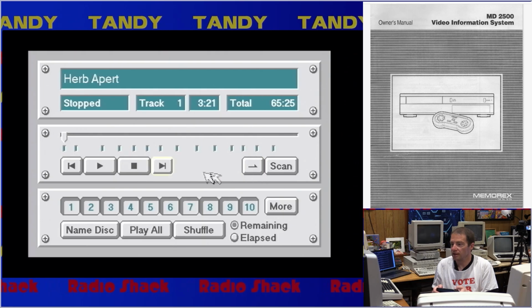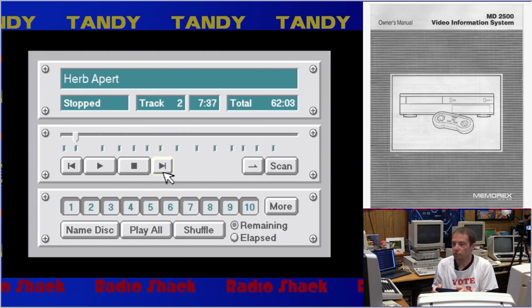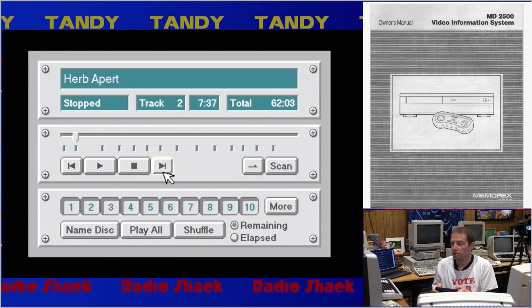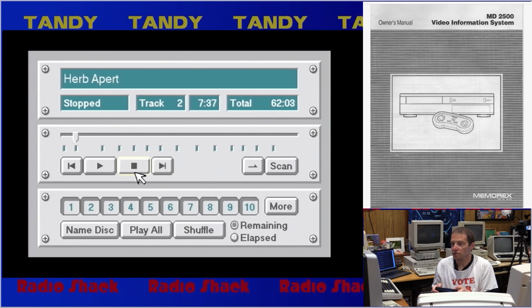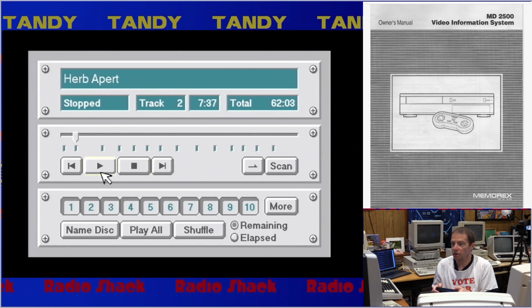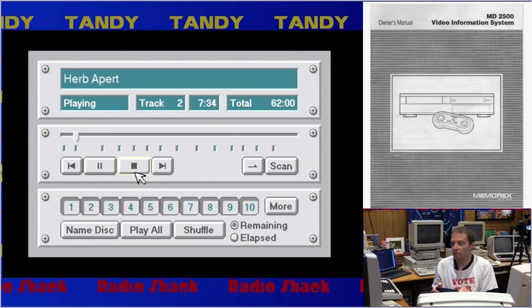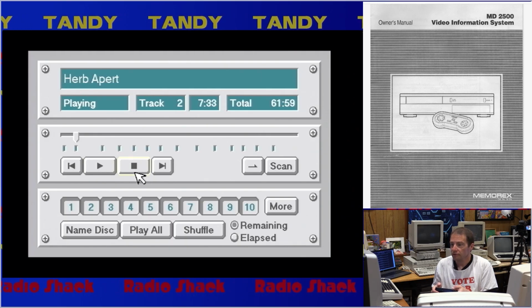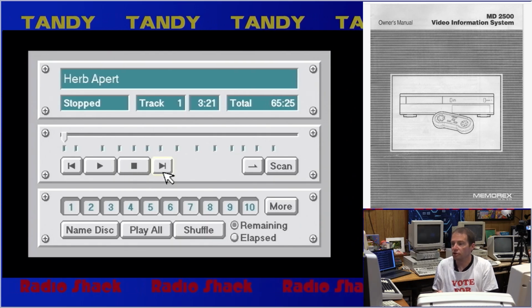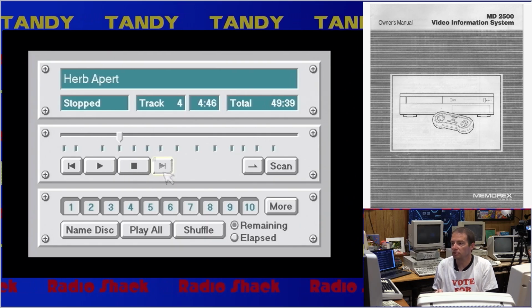I can change tracks. So, of course, the first one's Route 101. This here is going to be Rise. It'll play a little bit of that. But, of course, I'm not going to let much of that play because heck no. So maybe I want to pick another track. I can just keep going through. Let's go to track 9.